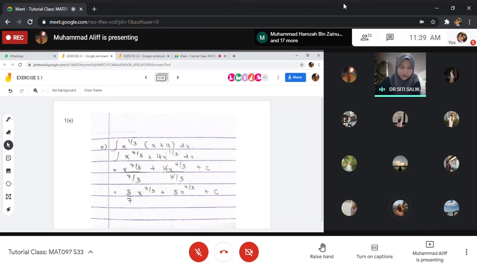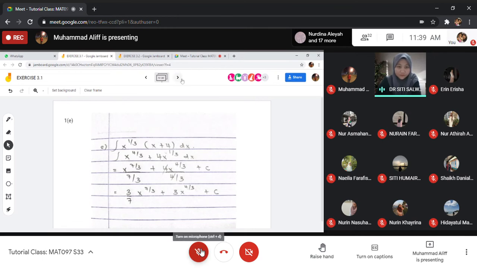Okay. So yang ni dia product of two function. Okay. So you expand dia. Okay, so yang ni you expand and then you integrate. Macam ni dah tak ada lah. Since dah ada power kita dah plus 1 and then you everything you divide by you punya power, so dah tak ada dah tanda tu. Tanda integration tu. Okay. So, okay, yang ni direct lah actually. You expand and then you integrate each term. Okay, thank you. And then question F.